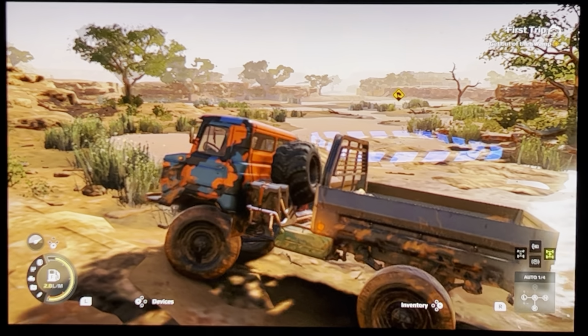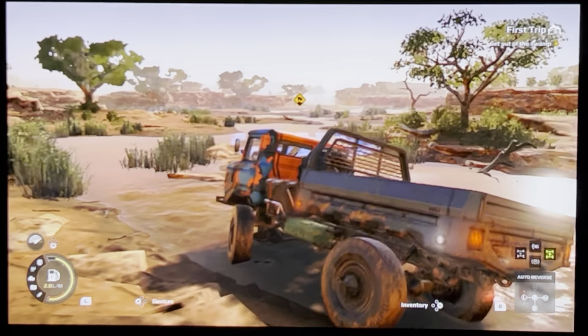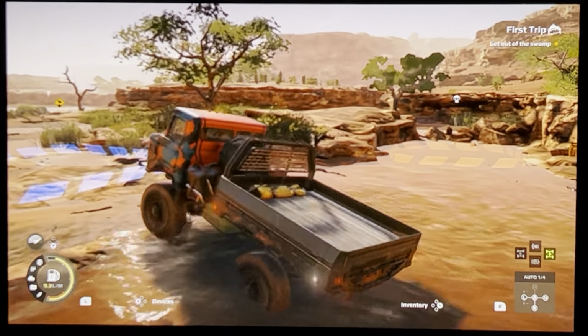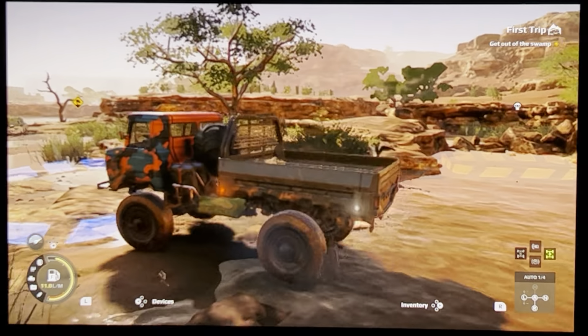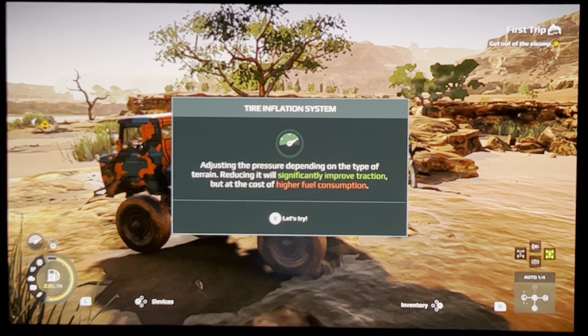We'll go back to automatic here. What do we got now? Ooh, I so wanted this in SnowRunner, especially when I was bouncing around on rocks. Oh, this is going to be so much fun now.